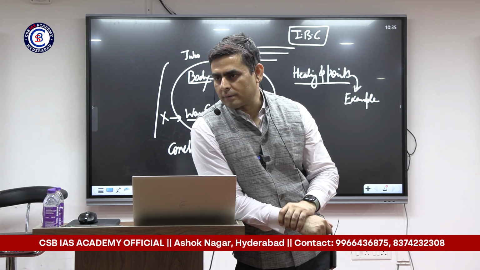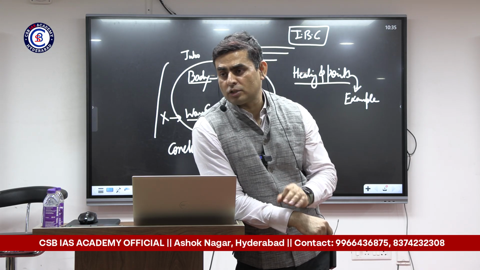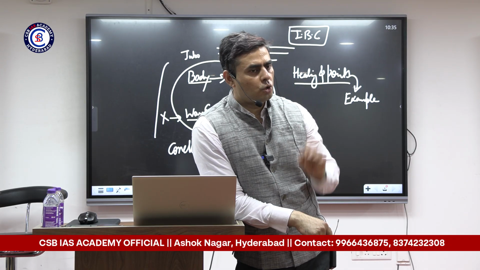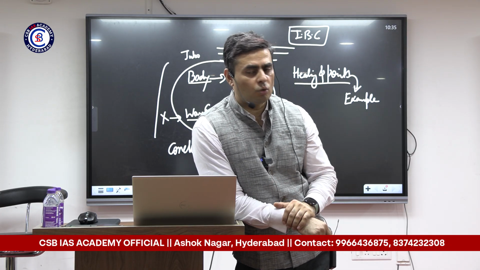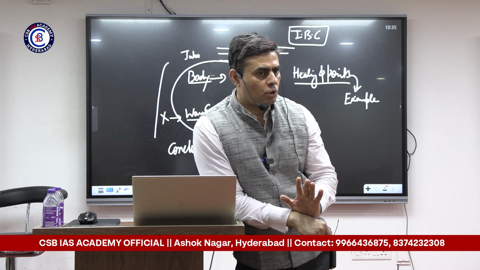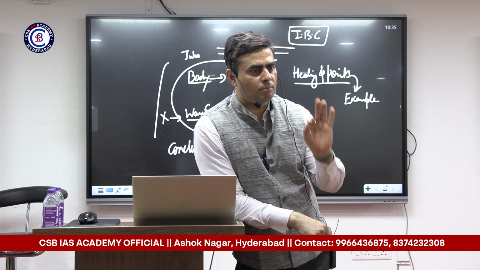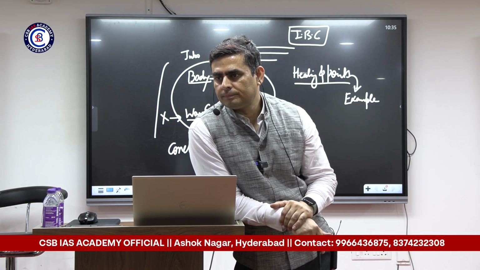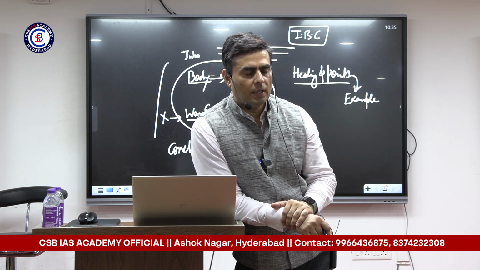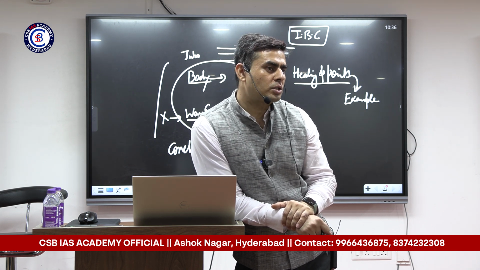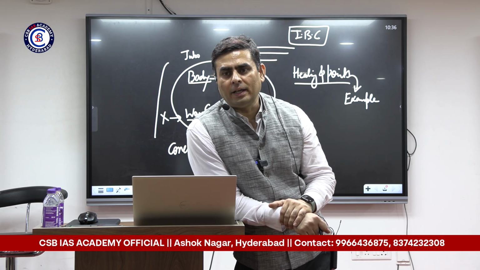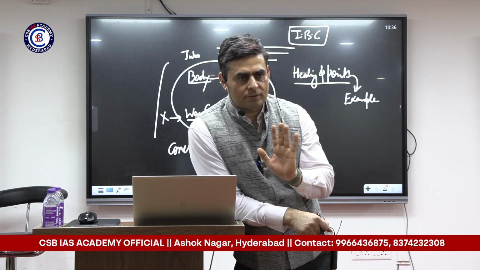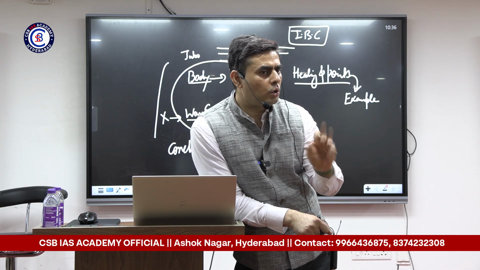So suppose this is a 10 marker. And I said that 70% weightage belongs to what? The body of the answer. 10% goes for the introduction, 20% goes for the conclusion, and 70% goes for the body of the answer. So if the introduction is weak, you lose 50%. Immediately, you lose 50%. If the conclusion is weak, again you are going to lose 50%. Out of 10, introduction and conclusion have 3 marks. So if you lose 50%, how much are you going to get?